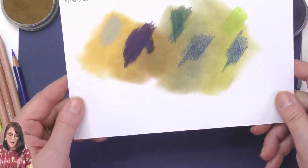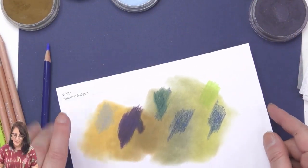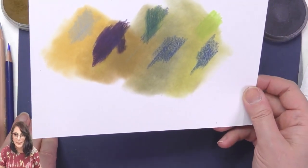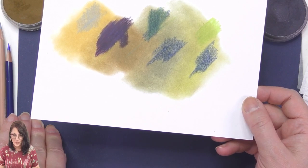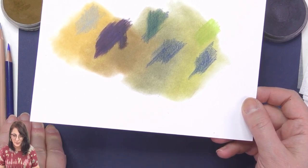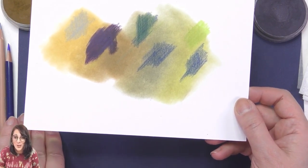Let's see what happens. Okay, this is Fabriano white drawing paper, okay? Drawing paper. Right now, 10 degrees Celsius, windy and rainy, basically London, in good mood. You have my permission. Don't make me come down.